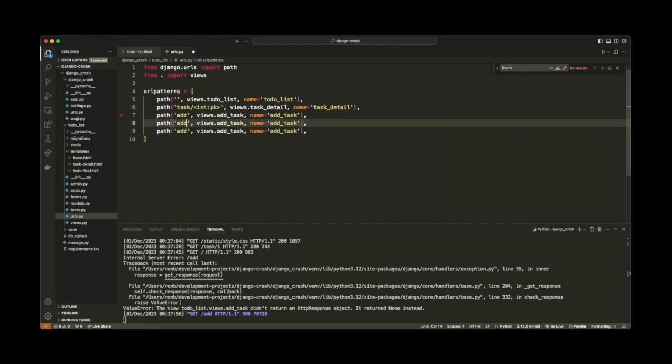So this one's going to be edit. And we're going to say edit, and we're going to do int:pk like that. And this is going to point to views.edit_task, and that's going to be a name of edit_task, which is very important so that the view knows exactly how to do a reverse lookup on this.